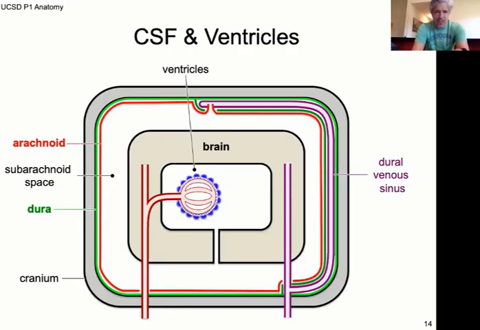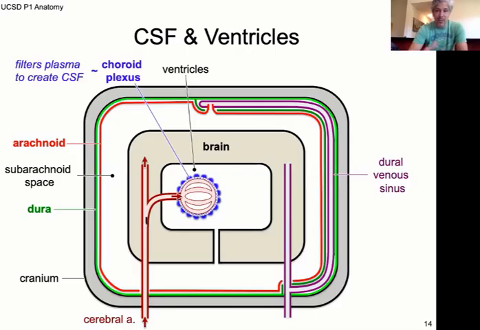So how do we make CSF? It works like this. We have pressurized arterial blood coming into the brain. And so we have several arteries that come into the skull, like this, into the cranium. And they will supply blood, of course, to the brain itself, the neural tissue. But some of the blood will go into capillaries that are located inside the ventricles. And these capillaries are special. They're a lot like the glomeruli at the kidneys, actually. You get a similar effect.